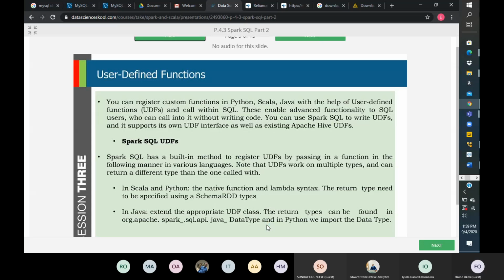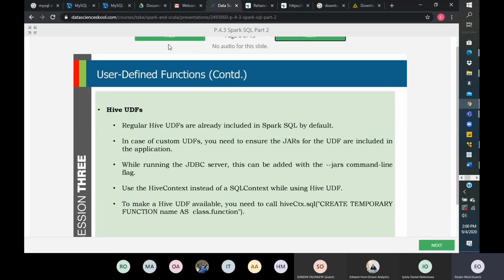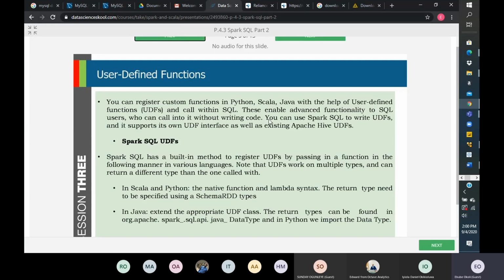Okay. So basically what Java is saying is you extend the appropriate UDF class. If you have a class that has been created before that contains the function, so that contains all the particular lines of code that you want to run in your query, you've created a class separately somewhere. Where you now want to define the real user defined function you want to use will be in your main driver class.